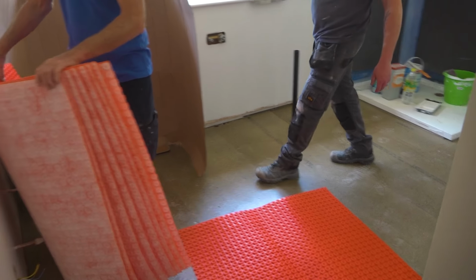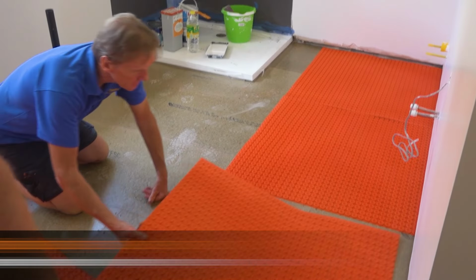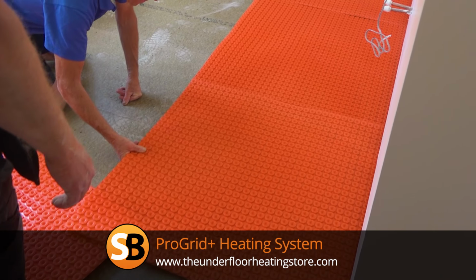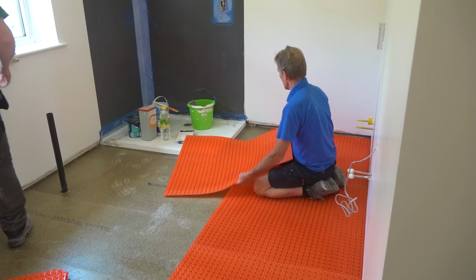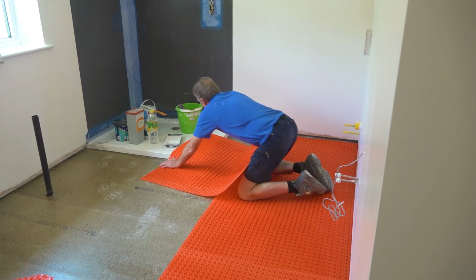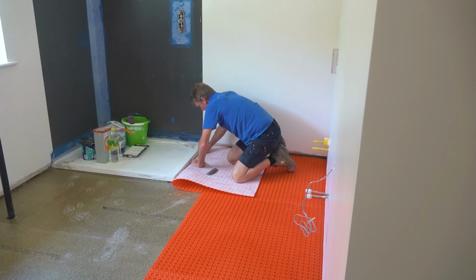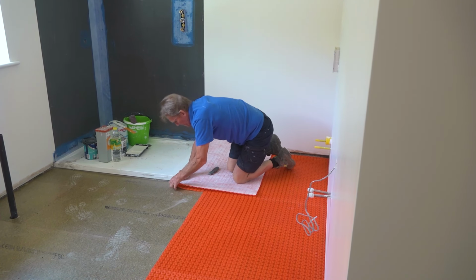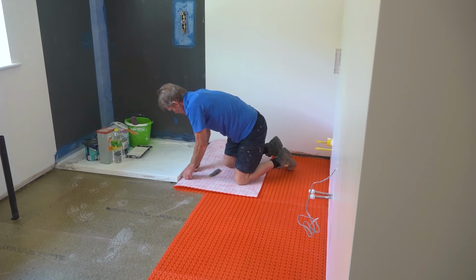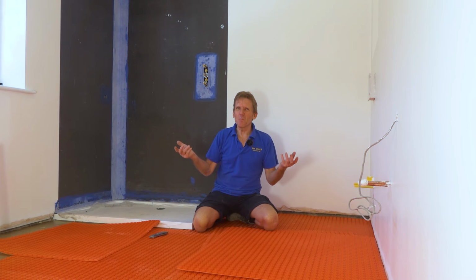We're going to put down the underfloor heating, or to be more specific, the under tile heating, because this is not to heat the room, it's to warm the tiles up. Don't use electric underfloor heating as your main source of heating, because it's very expensive to run and it really doesn't work to that extent. It's great for warming the tiles up, it's great for taking the chill off a bathroom, and if you put it on a timer, bring it on for a couple of hours in the morning, a couple of hours in the evening if you need it, it's absolutely perfect.